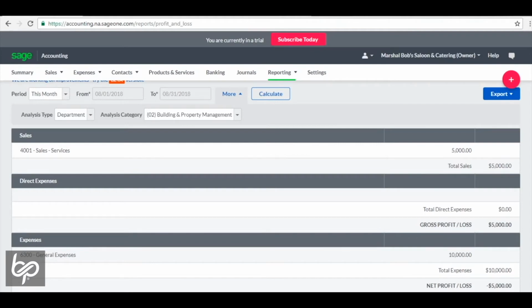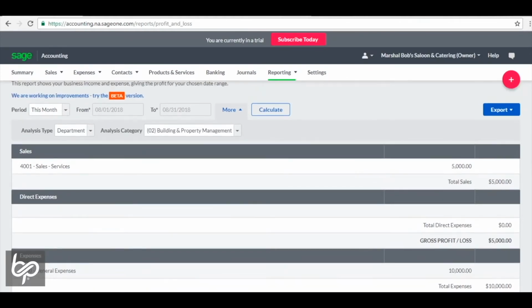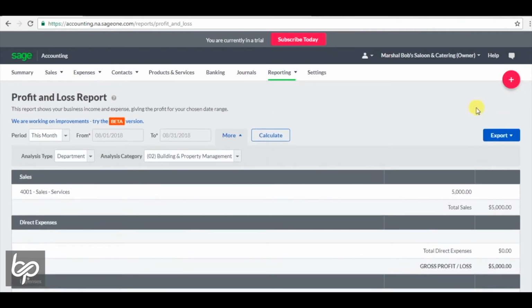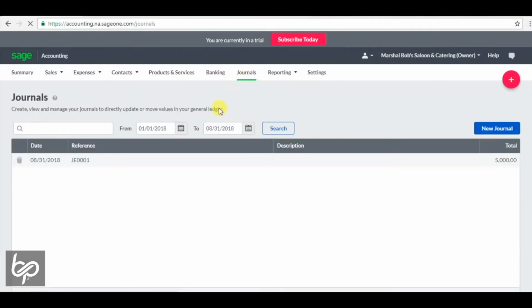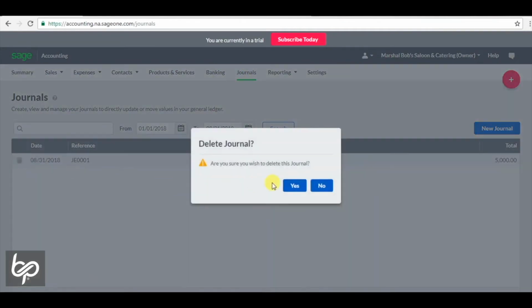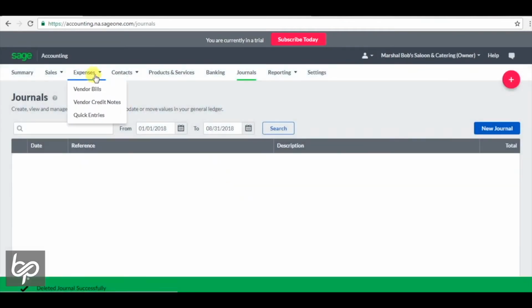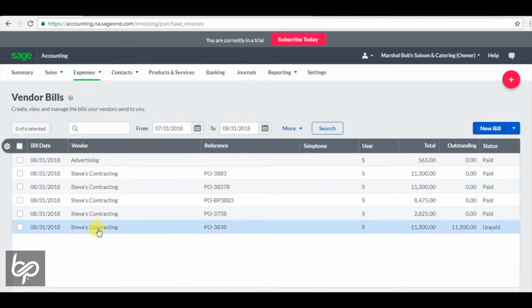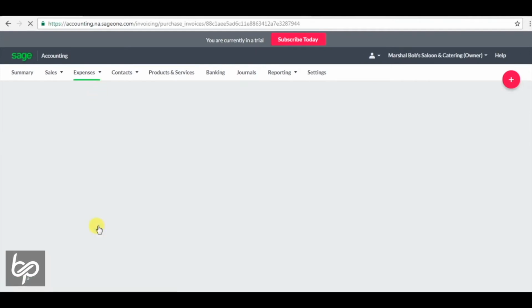However, if, for whatever reason, you don't want certain departments showing sales on the books, there's another option, and we'll walk through that right now. The other way to do it is to have the BarterPay clearing department take some of the expense. So we're going to go to our journal here, and we're just going to remove that journal entry. So that's gone. And now we're going to look back at that vendor bill again that we've already input, which is right here, and we're going to edit it.